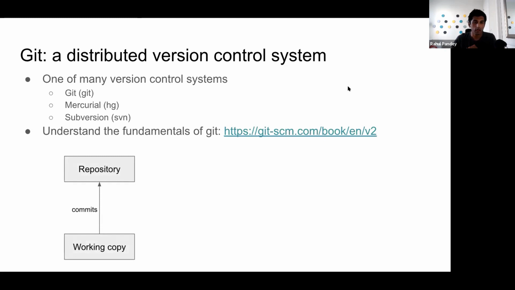So, at a high level, talking about the mechanics of Git: the way it works is there's a concept of a working copy and a repository. Your working copy is basically the current version of all the files in your project. For example, in an Android project, we'll have a main activity.kotlin, which is where you have the business logic for your application. You have activity main.xml, which is where you have the views or the layout for your project. The working copy is basically the current version of those two files, along with a couple others.